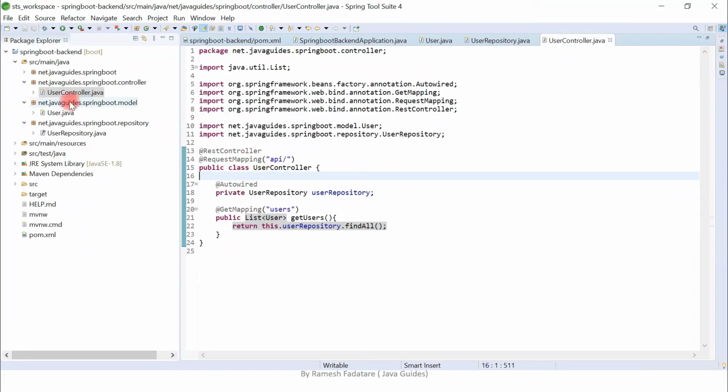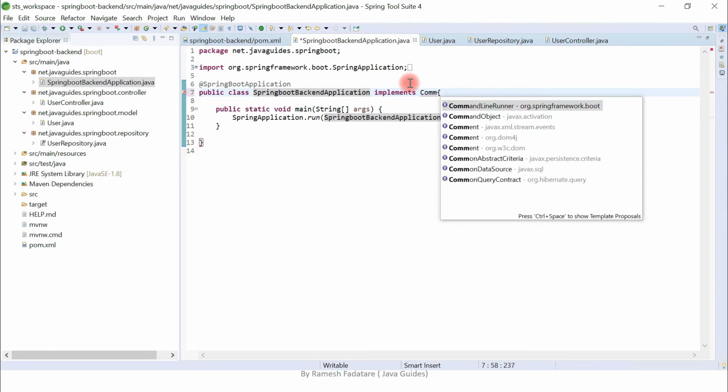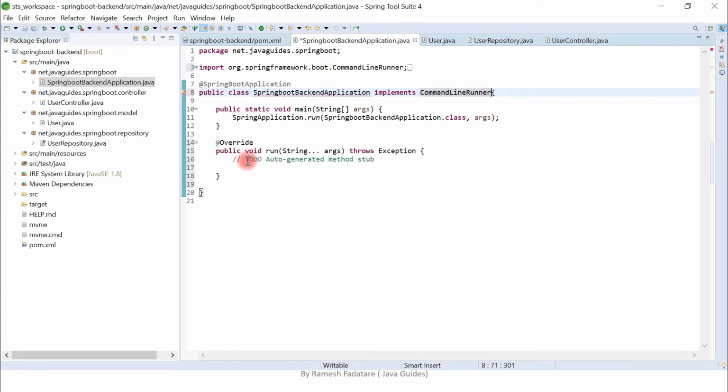Now we'll insert a few records in the users table. For that, we'll implement the CommandLineRunner interface. It provides a run method, and this run method basically executes when we deploy our application in the embedded default Tomcat server.